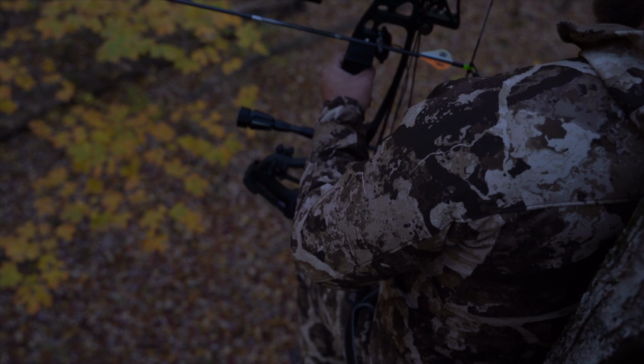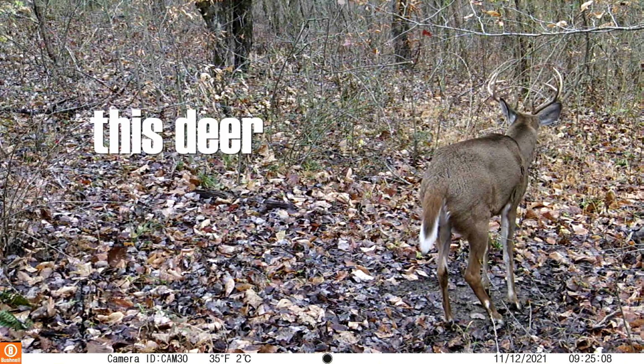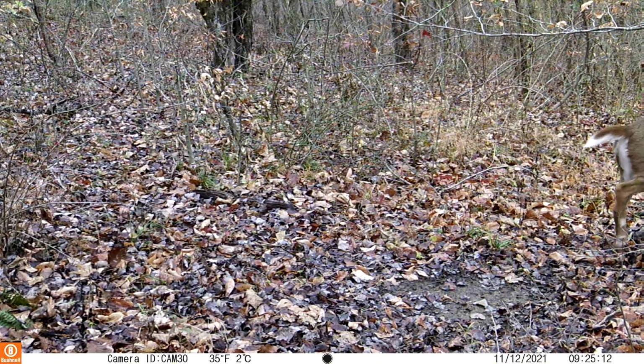The other day I actually got busted because the deer came from behind me, 60, 80 yards. I caught a glimpse of rack, and trying to turn and pivot to see who he really was made him catch me essentially, and he decided not to come through the system.